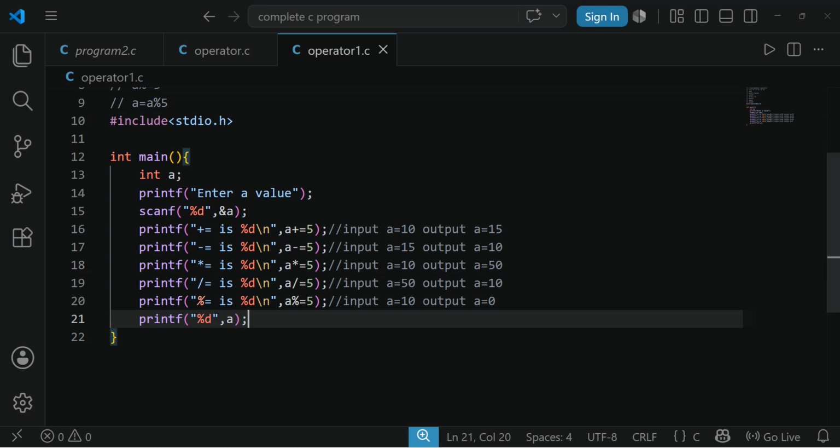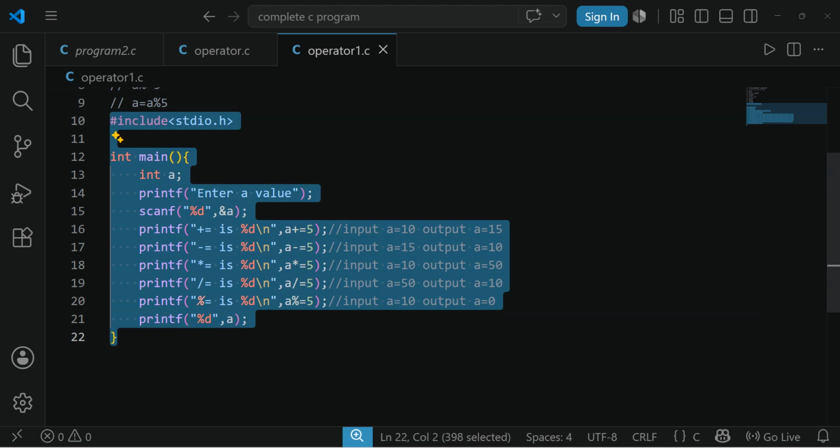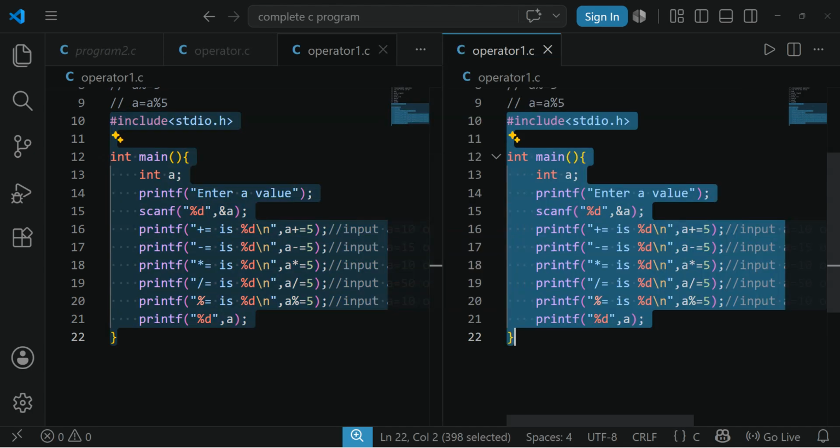Okay. Next operator is the increment and decrement operator. Okay, it is also the same as this, but somewhat different. Let me explain.